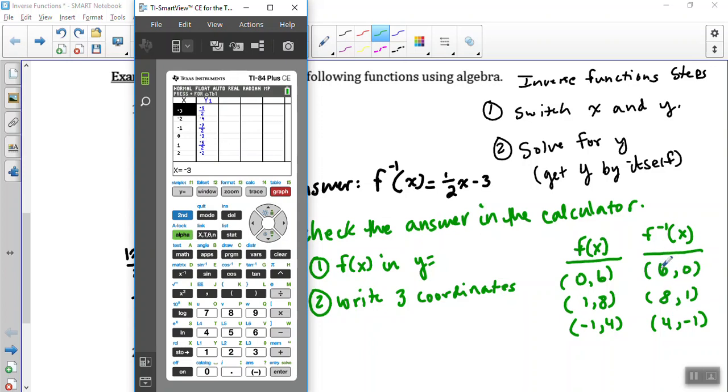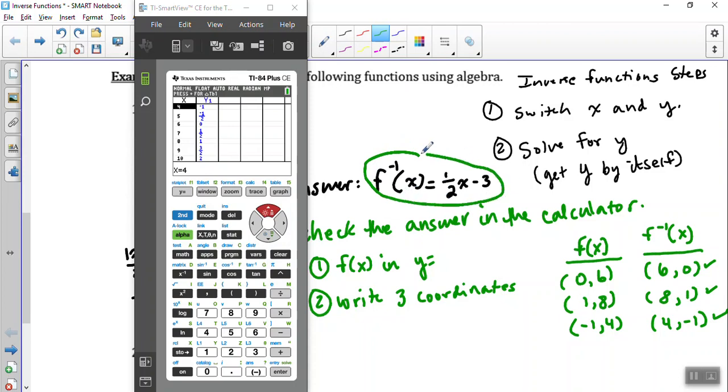So let's look over here. So we have 6. Does 6 go to 3? Let's check. I'm sorry, not 3. Does 6 go to 0? Yes, it does. 6 goes to 0. So I'm going to put a little check here to say that worked. Does 8 go to 1? Let's check. Yep, 8 went to 1. And then does 4 go to negative 1? Yes, it does. 4 goes to negative 1. There we go. So since all of these checked out, we can be sure that this is the final answer. Okay, so I'm going to go ahead and circle it. And I'm pretty confident now that this is the right answer.